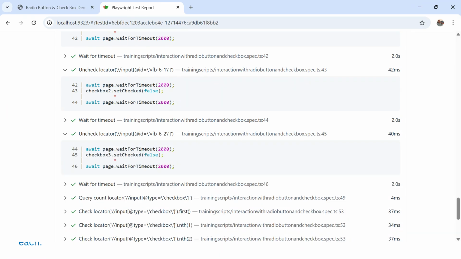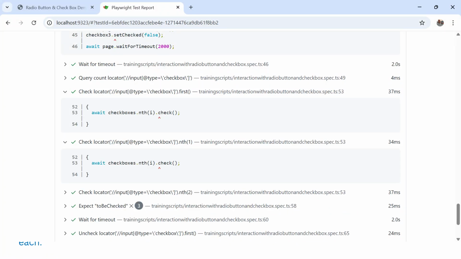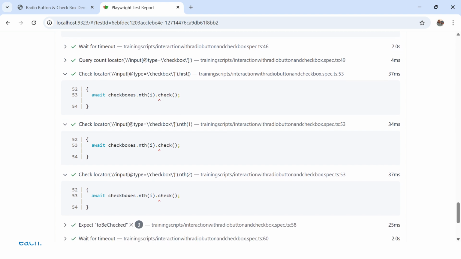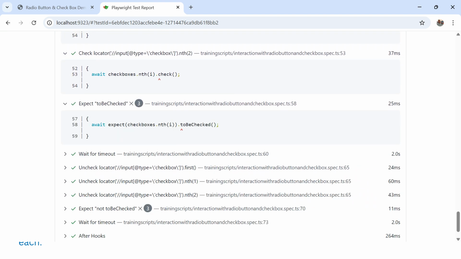Now we create a generic locator technique and get the count of how many locators there are with the same approach. Now we check all the options. You can see it is running the for loop, checking the first, second, and third options. 3 checkboxes are checked, and we validate that all checkboxes are checked.